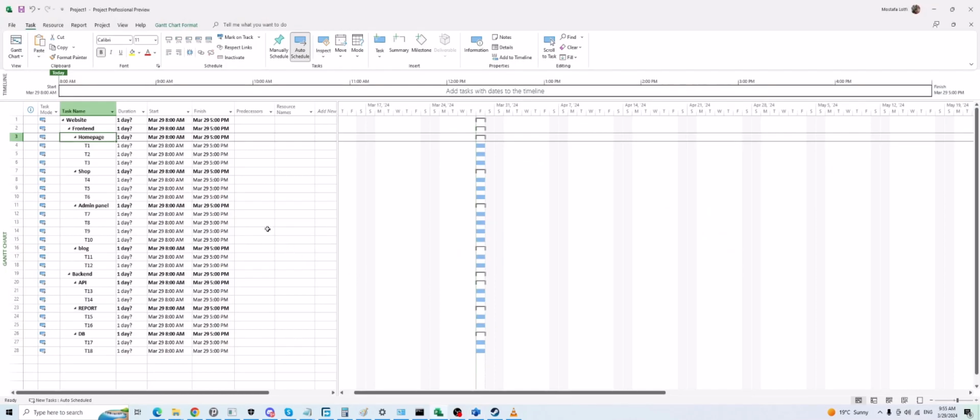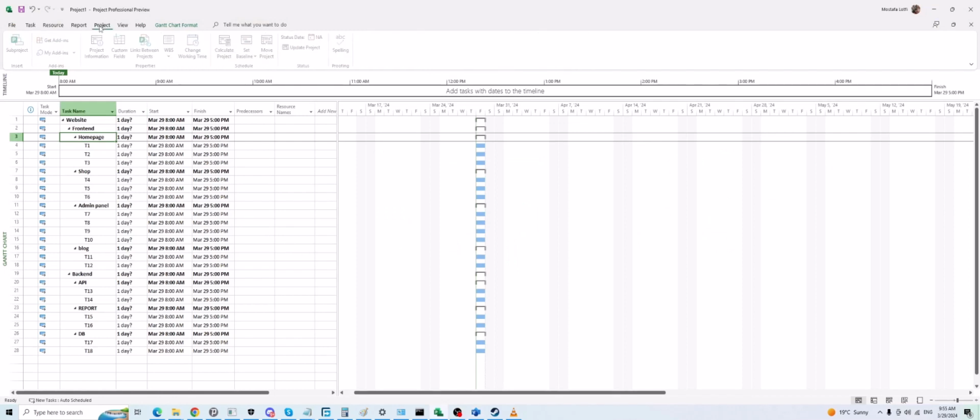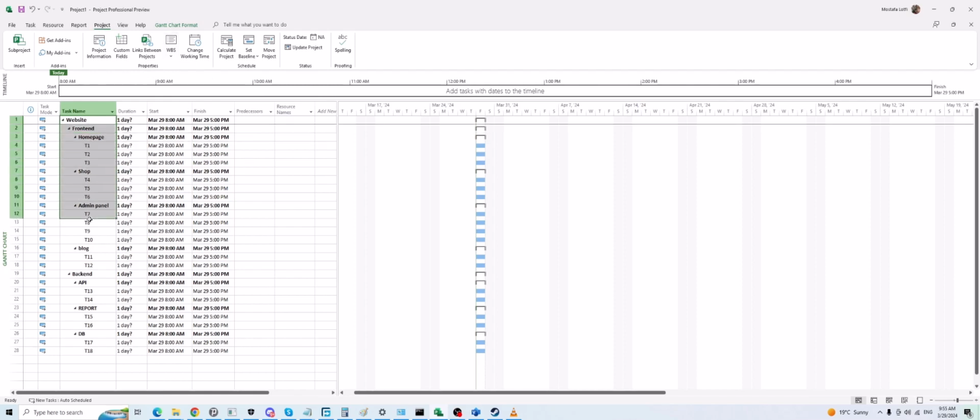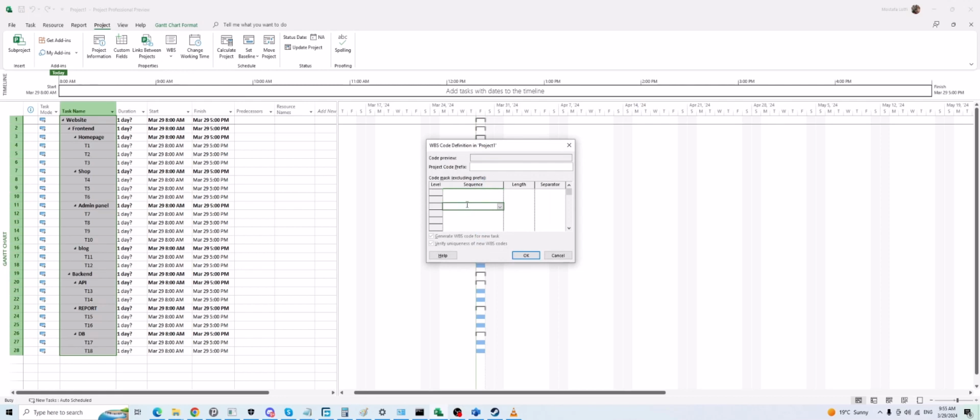Inside of Microsoft Project we also have this concept, WBS coding. It is implemented based on the structure you define here in define code. Okay, define code here. On define code, let's say project code prefix. If you want to use a prefix, for example, exercise. Okay, I put exercise.